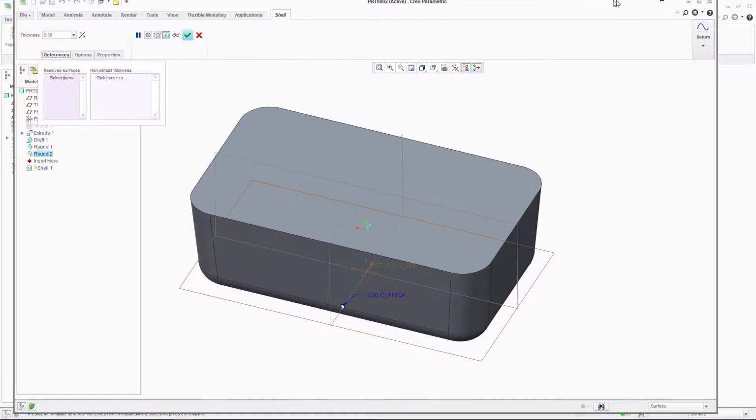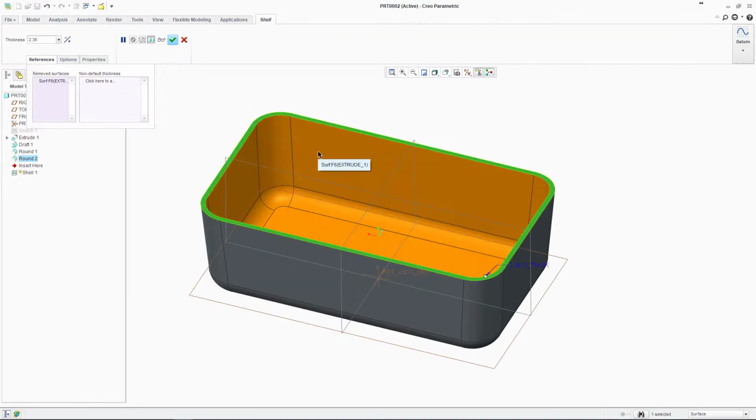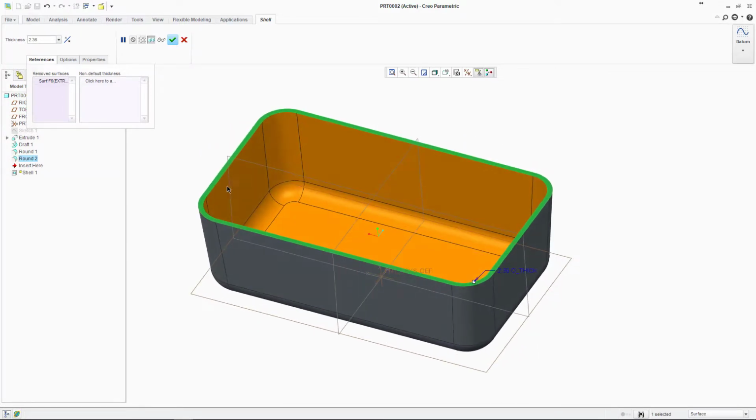So it's fair to assume that if we select the top surface, you can see that we get a preview of a part where the original top surface has been deleted and all the material has been deleted from the inside of the part, and then a new wall has been created that is this thickness value.